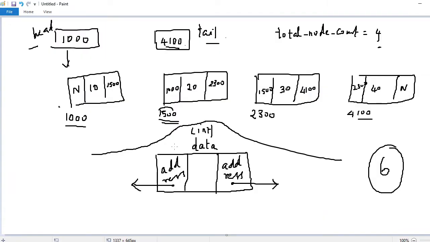Here this address, we're going to say it is a previous address. This is going to be a next. So the name of this compartment is next compartment. The name of this compartment is previous compartment. So the data is of type integer. But what does this address point to? The type of data the address points to is again a node.